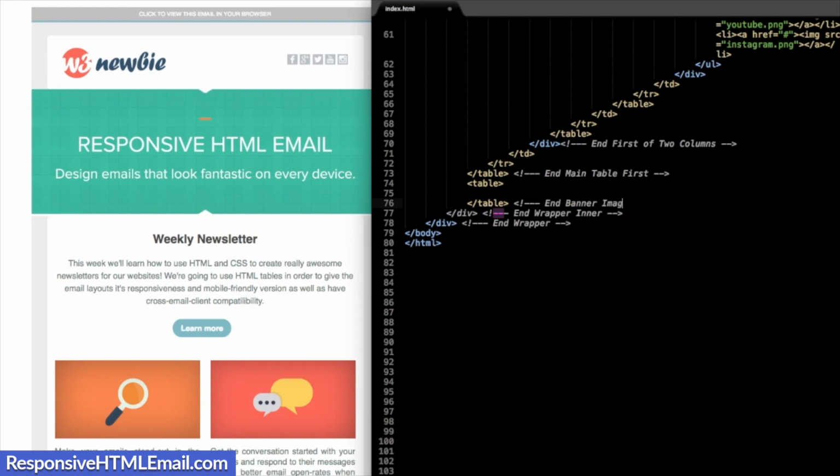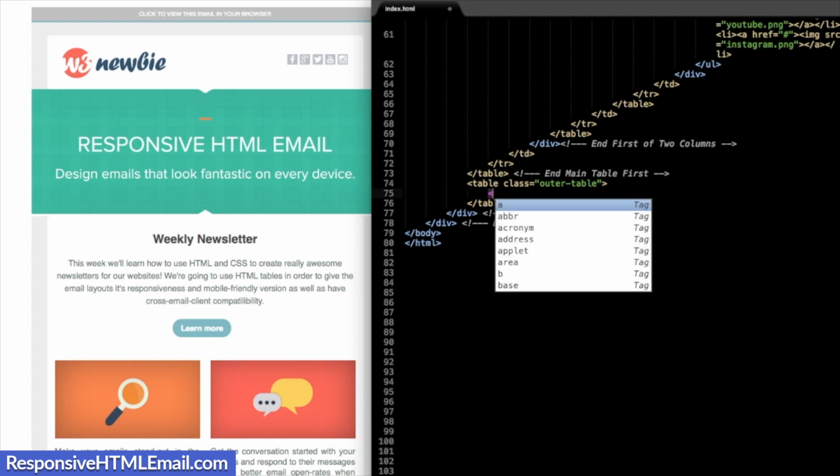And since the banner image is full width, we're going to use the same class that we used for the very top section of the template, which is the full width one, and that's table class outer-table, rather than one of the main tables.